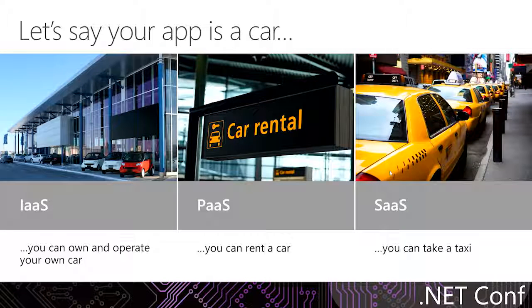When you're talking about the cloud, there's usually three different big families that the services are divided into. One is IaaS, or infrastructure as a service. And this is the more traditional way of thinking about, I have a VM that sits under my desk. Well, now I have a VM that is sitting in the cloud. And we have this analogy of comparing your application, the way that it's hosted, to the different ways in which you can get a car today.